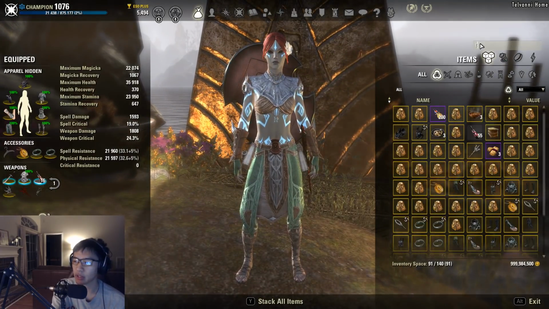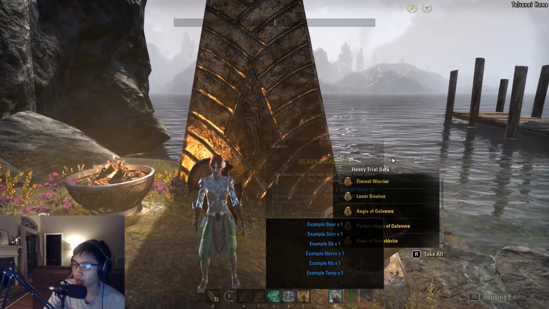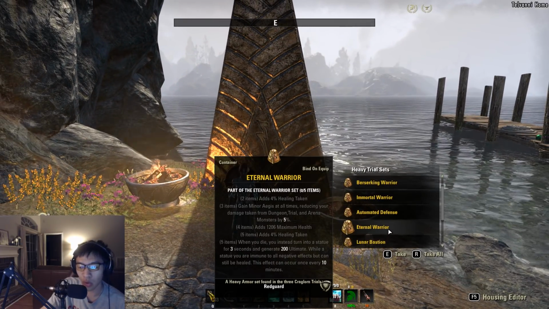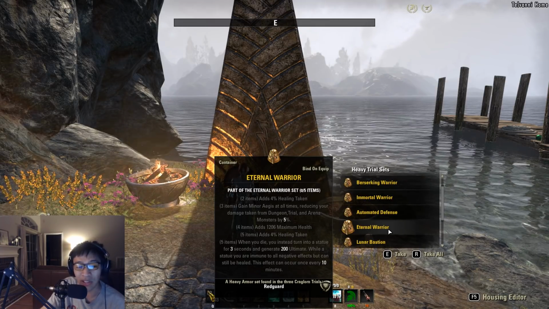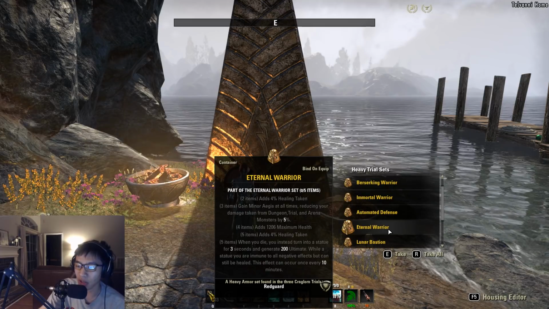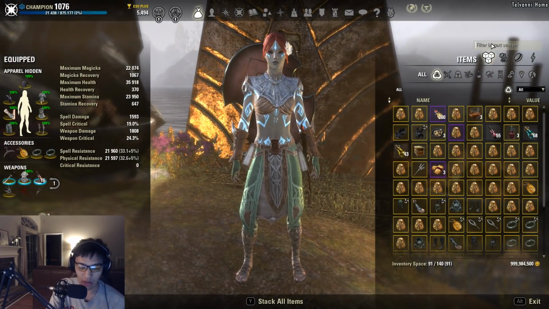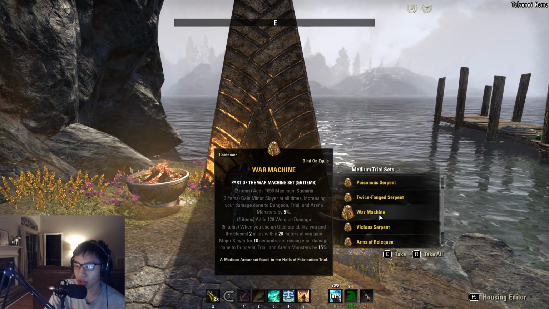And then trial sets, there are pretty much no heavy armor trial sets that you want to run. The only one that you might want to consider picking up would be something like Eternal Warrior for no death achievements, but even that, I wouldn't necessarily recommend doing if you're not comfortable running a death preventer set for no death achievements. But there is one trial set that I do want to mention here, War Machine.